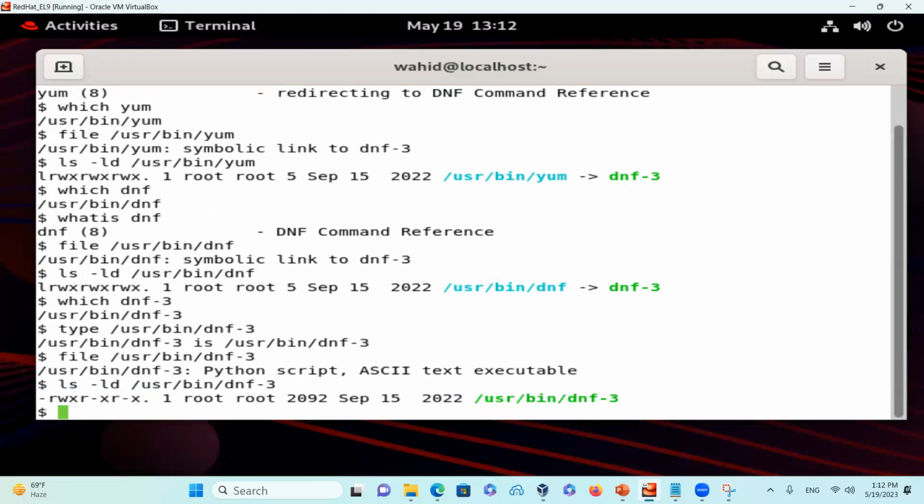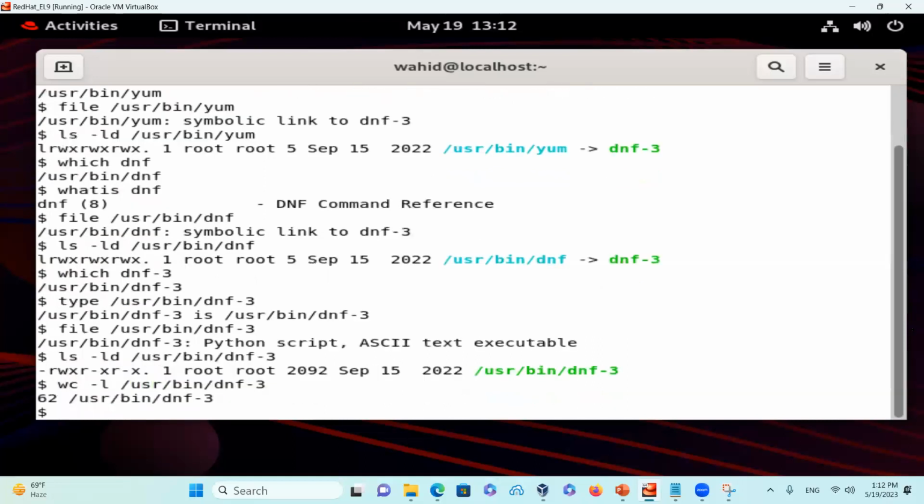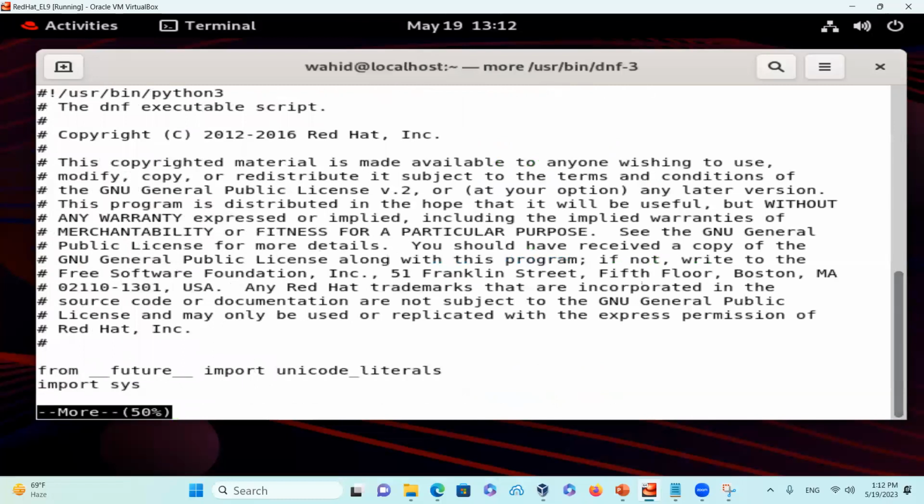So if I say wc -l /usr/bin/dnf-3, notice it's about 62 lines of Python script. So I can do a more on /usr/bin/dnf-3 to actually see the code one page at a time. And you can see this shebang /usr/bin/python3, it says that this is a Python script that is running there.